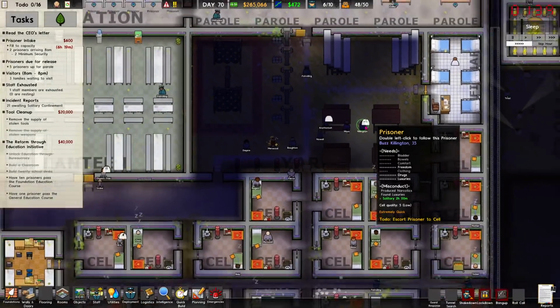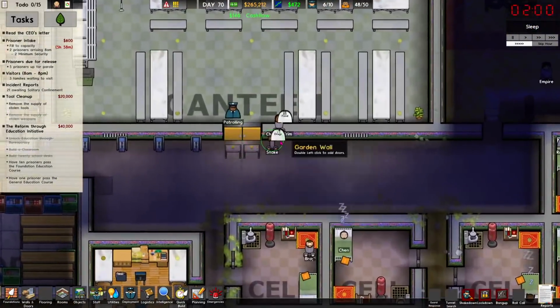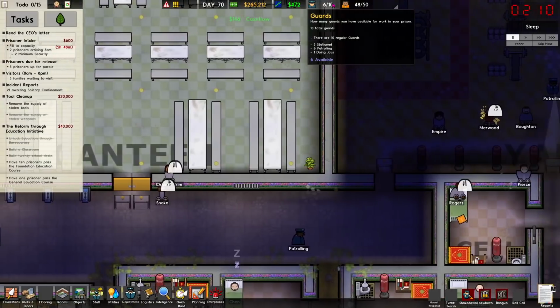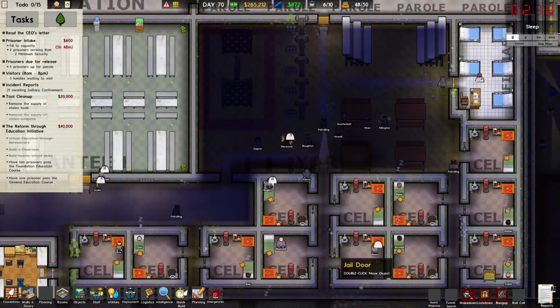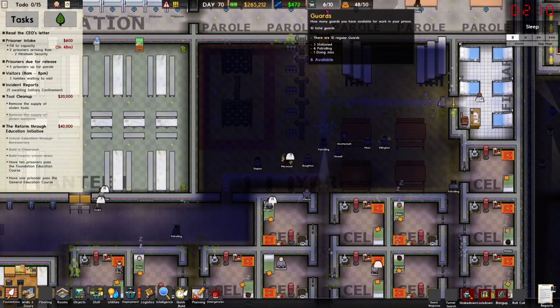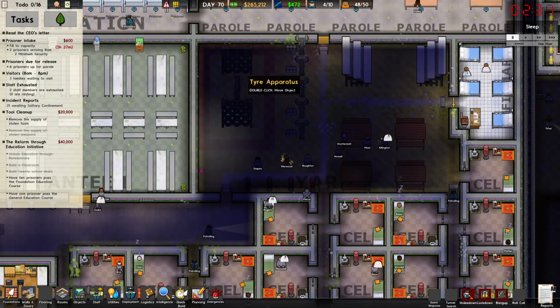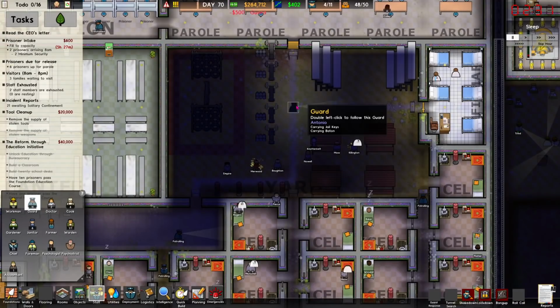Escort prisoner to cell. 6 out of 10 guards free. Why are they not escorting them to their cells then? What's going on here? 6 out of 10. 6 available. 6 patrolling. 3 station. 1 doing jobs. Oh, patrolling guards count as free? 10 total guards. 3 stations. 6 patrolling. 1 doing jobs. 6 available. How bizarre. What a strange system. What a very strange system.